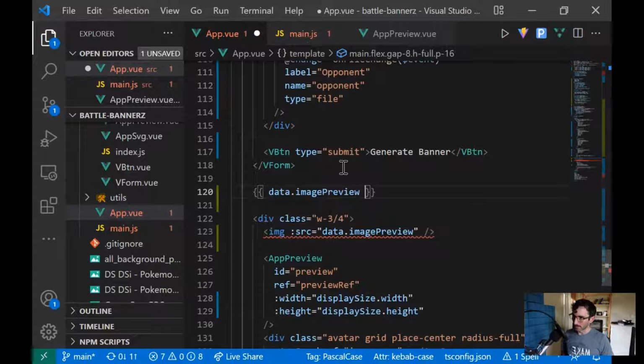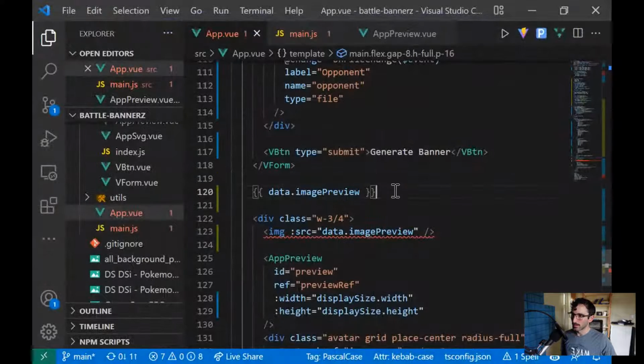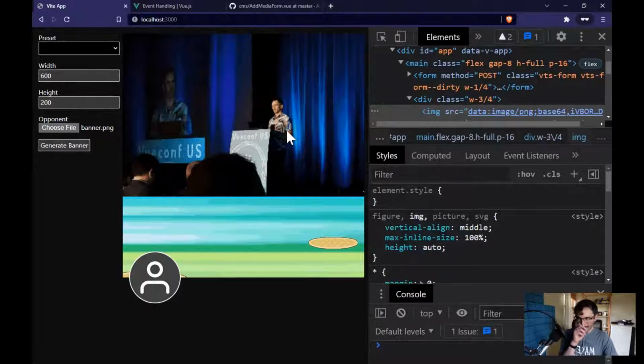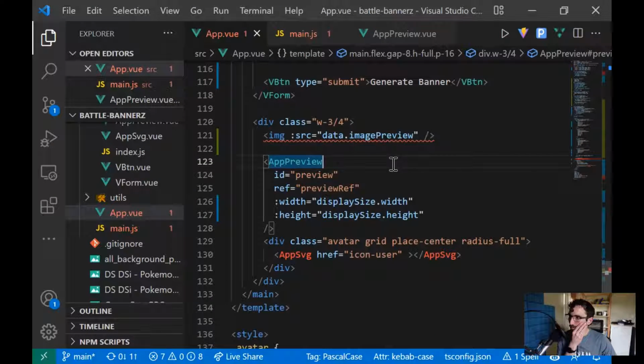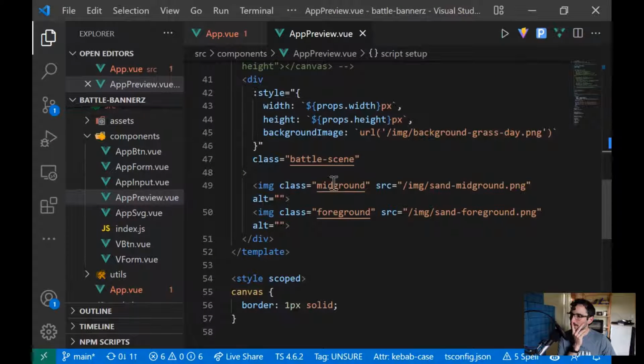I'm going to see what I can print out to the DOM with this image preview thing. So looking there, okay, we see data URI. That's good. That's actually super long, so I can get rid of that. And there it is. Look at that. There's my image. How cool is that? Super cool. Okay, cool. So now what I need to do is probably do something with that file.